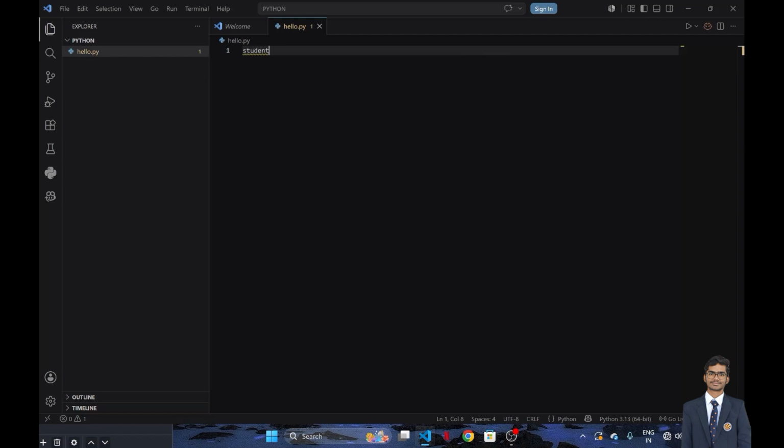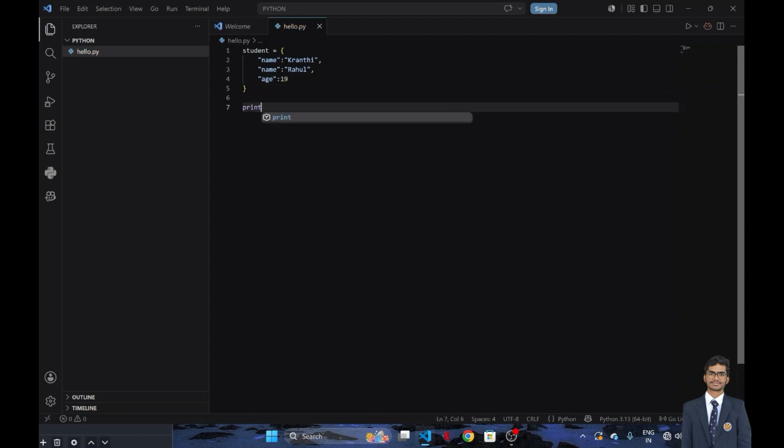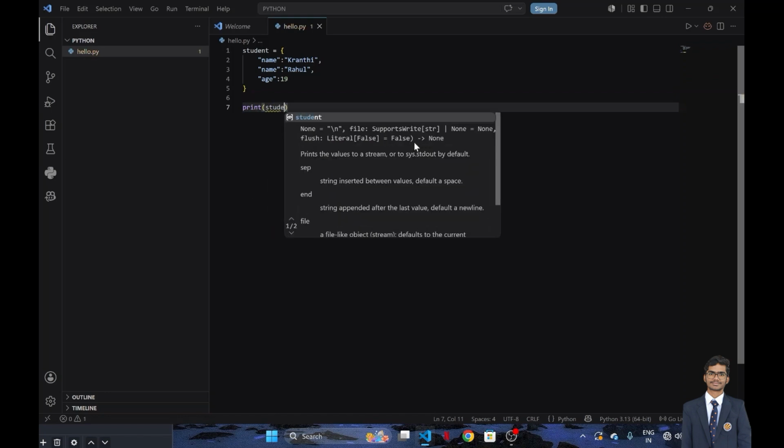I will write a program on it. student equal to name Kranthi, name Rahul, age 19, grade, print student.